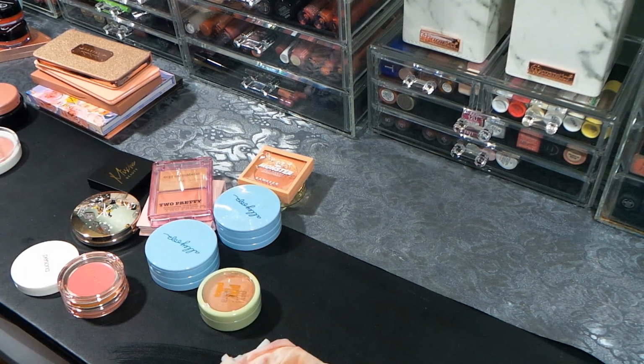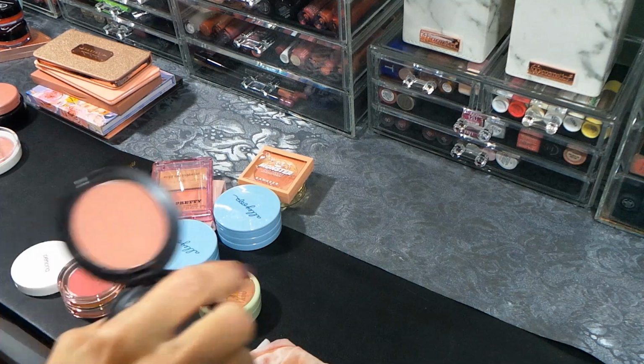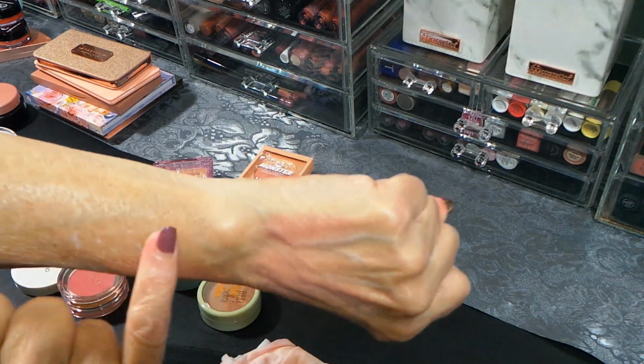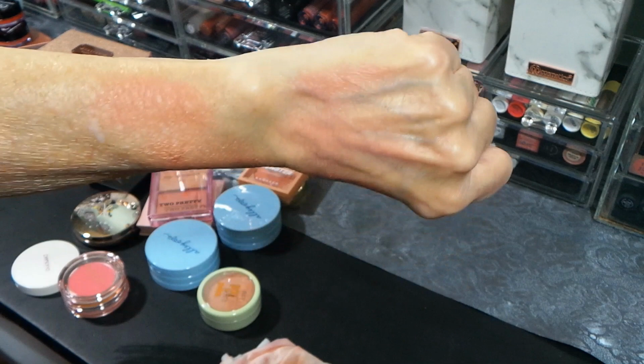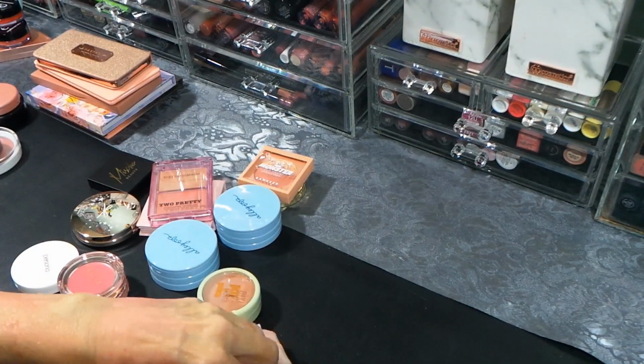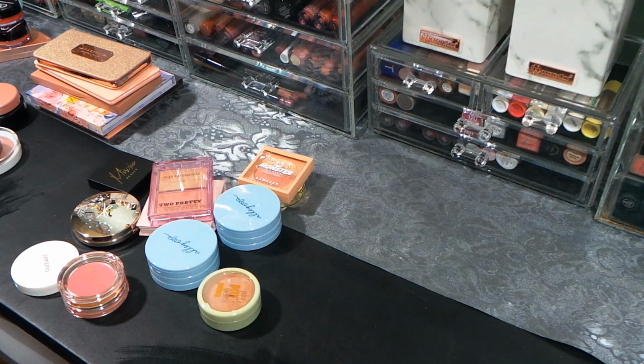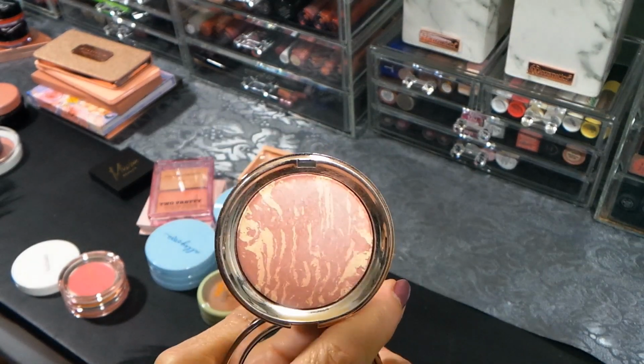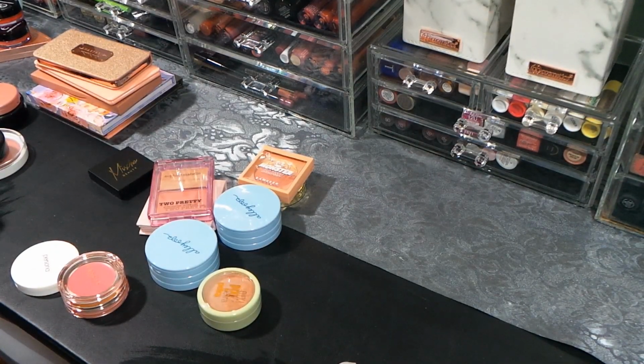This is a MAC, and this is Melba. I do like this one. Right here. Here's my pinky. I don't know where I'm going to come with this. That goes here. Just, you know, similars, but not the same. Oh, there's blush everywhere. Let's take some blush off so that I can continue. Everything's so wet. Ciate London. This is Marbled Light. This is similar to the Hourglass, just a deeper berry tone, and I tend to keep them together because they're similar in nature, so that's why I like to keep them together.